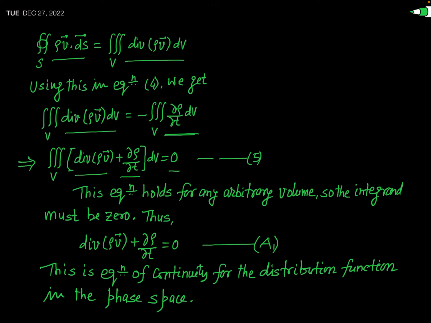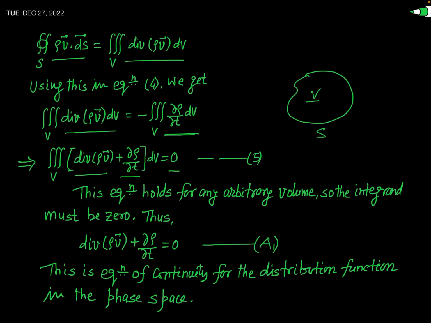Now you can see in our discussion we have assumed an arbitrary closed surface S. This is just arbitrary. I have never said that this surface is spherical or cubical or of a particular shape. You can take any shape and size of this surface. The only restriction is that this surface is a closed surface and it encloses a volume V. Since the bounding surface S which bounds the volume V is arbitrary, this volume V for which we are going to evaluate this integral is completely arbitrary.